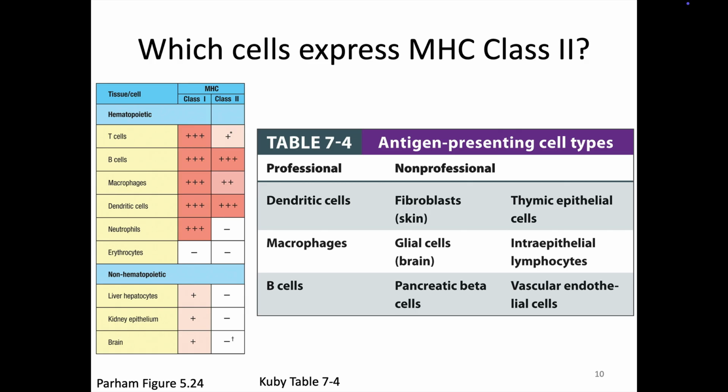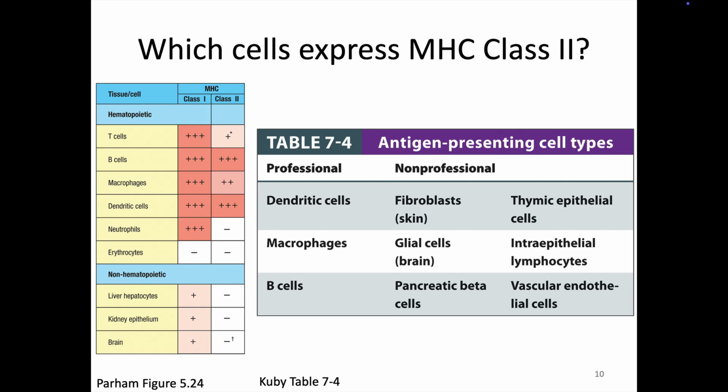The one other thing that we talked about when we talked about MHC class 1 that was really important was which cells express MHC class 1. So we talked about the fact that all nucleated cells express MHC class 1. So that means everything but red blood cells will transcribe and translate all the MHC class 1s. So I could pick any cell of your body, except for red blood cells, but I could pick any cell of your body I wanted, and I could find all 6 of your MHC class 1 molecules on the surface.